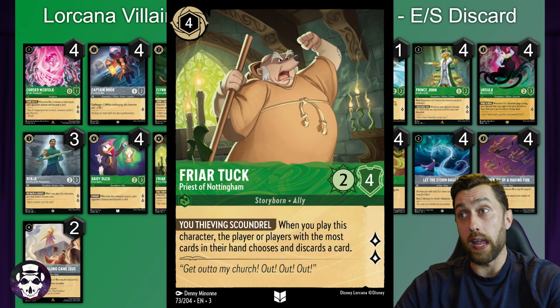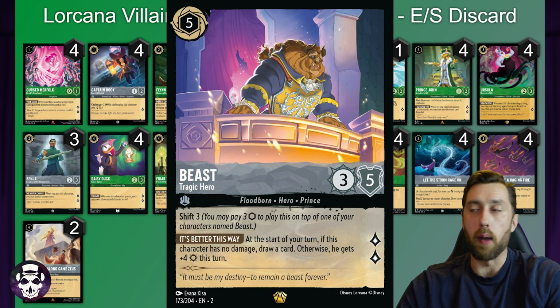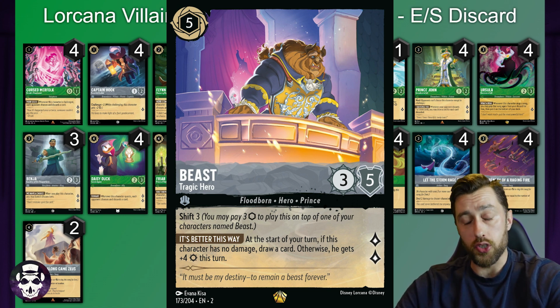We've got 4 Friar Tuck here for some additional discard, especially if we're coming back from behind, and he's got some good stats. That 4 willpower stays out of a lot, and questing for 2, and of course Beast, Tragic Hero. If he remains unchecked without being instantly removed by Medusa or pinged or whatever it might be, he's just going to draw you so many cards.